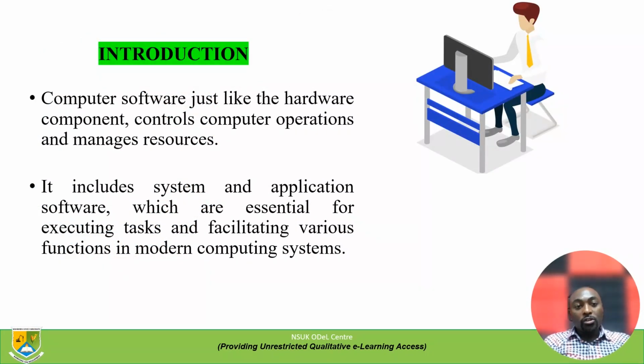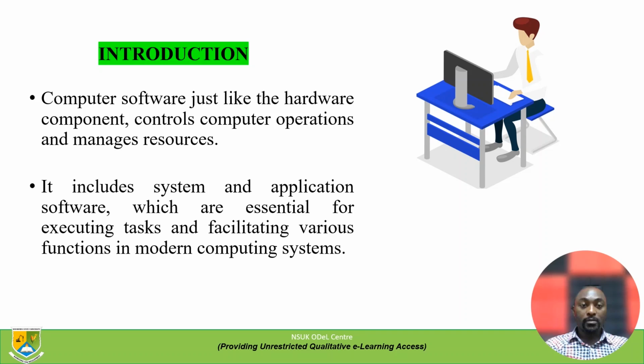So as a way of introduction, computer software, just like the hardware we just mentioned earlier in the previous course, tends to control computer operations and manage resources. So it includes system and application software, which are essential for executing tasks and facilitating various functions in computing systems, as we are going to see in more detail in the preceding sessions.